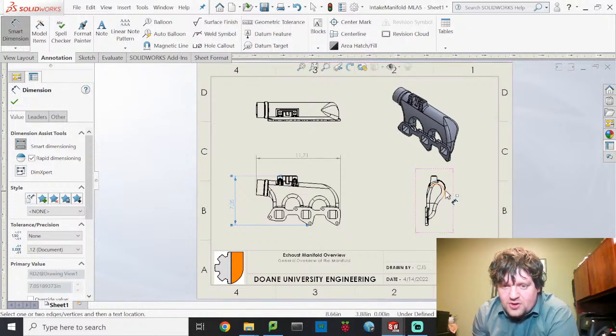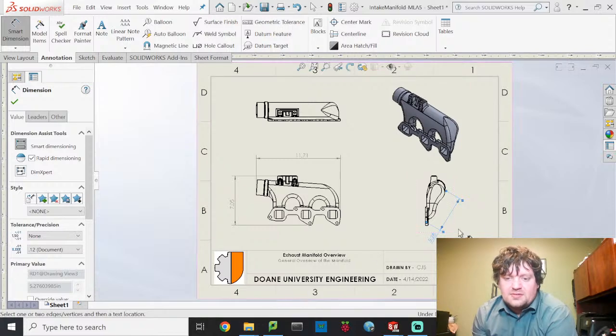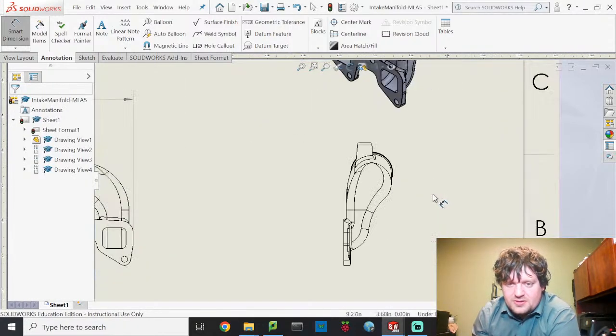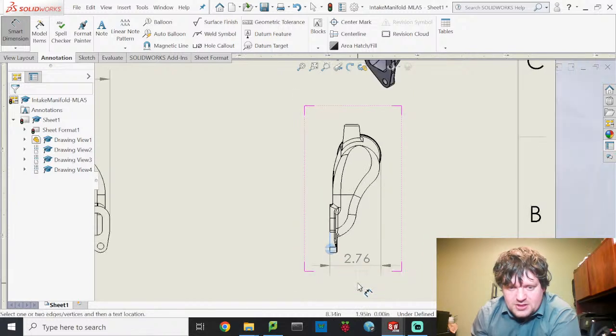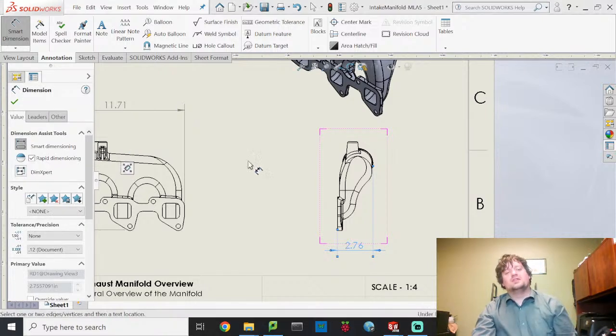So here I'm just giving overall widths so that somebody could look at this, whoa, don't know why that occurred at a weird angle. So that somebody could look at this and actually get a bearing for overall sizes.